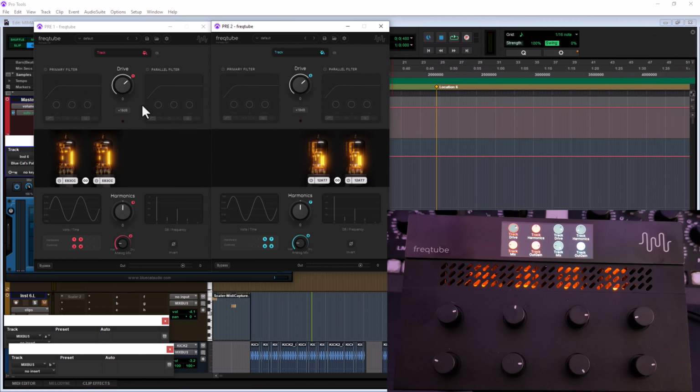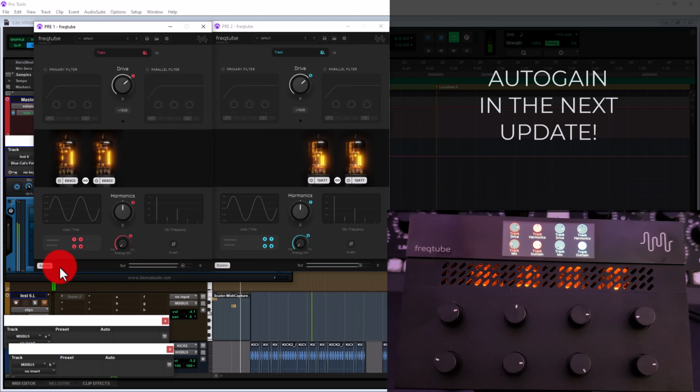I'm gonna first use only the drive and show you the difference in sound and character and saturation between the two different tubes.